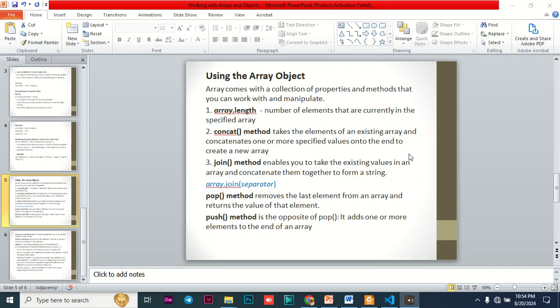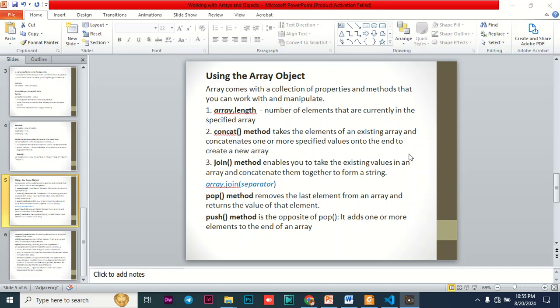Previously we have been talking about how to declare an array, how to populate an array, how to access array elements, and many other things in our previous video. If you missed that video, kindly go to my YouTube channel and watch it so that you can get all the knowledge you need to apply these array objects. You cannot apply the array objects if you don't know how to create an array and how to populate the array elements.